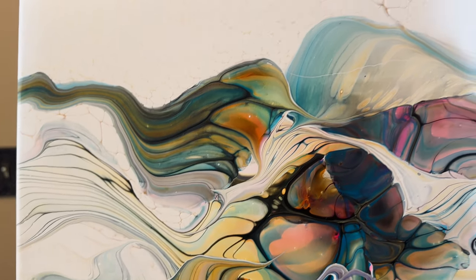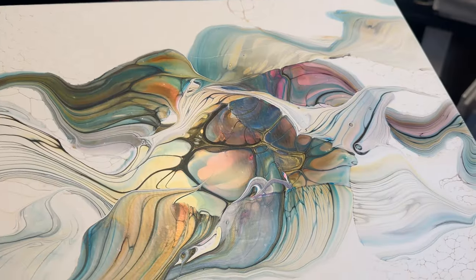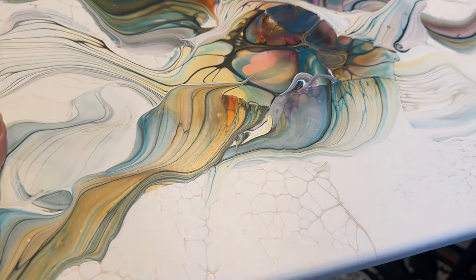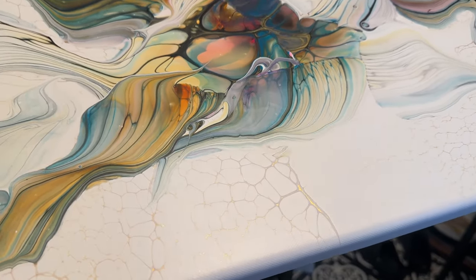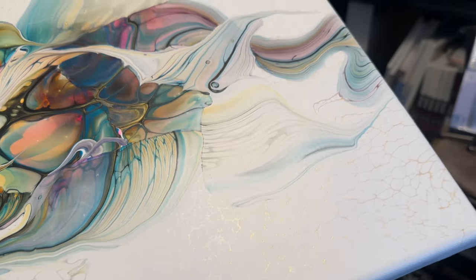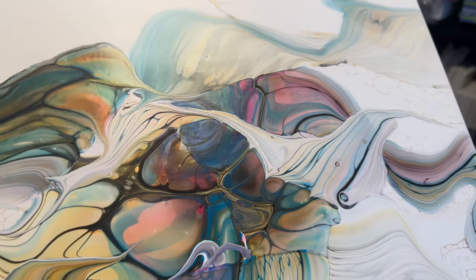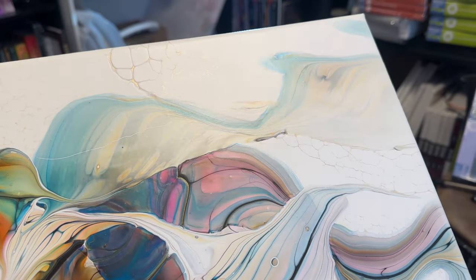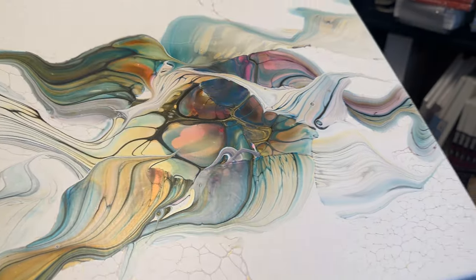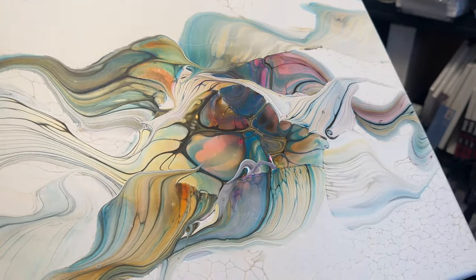All right, let's go check out some shimmers of this piece, and then we'll check out orientations. Really nice subtle shimmers in here, if you can see them. It's kind of hard to see. I've got a couple of lights on in here too, but you see how that background, especially right there, it's like a little secret. Just beautiful. And in there, there's some really neat subtle shimmers. Just gorgeous. It almost looks like it's dancing and floating as I'm moving it. Okay, let's go check out some orientations.